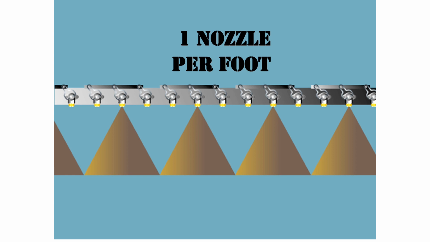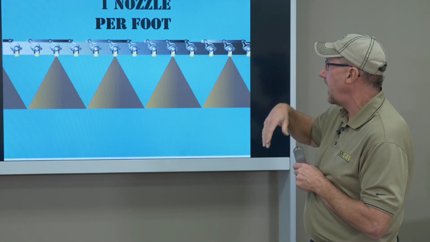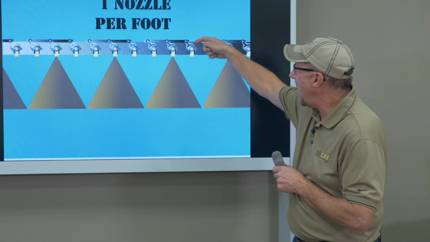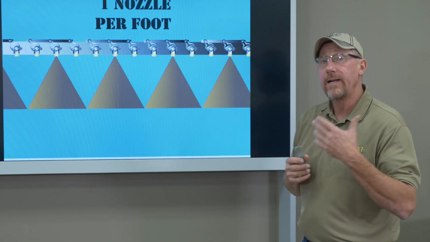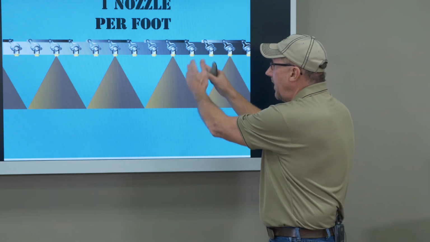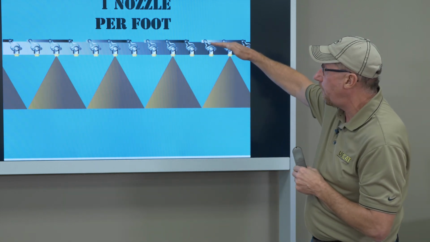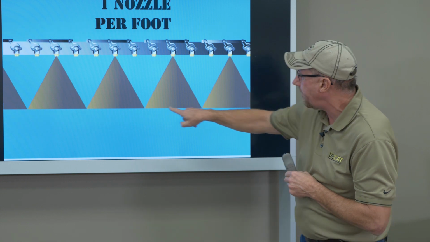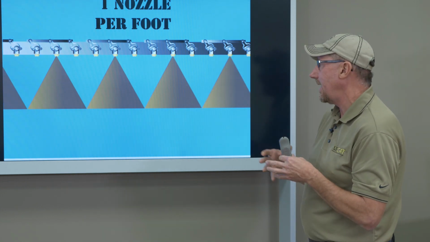So in the cab I got a switch, I got an air cylinder at the back, so when I throw that switch the computer says I need more oil for this 1 foot. It turns on 3 valves, or 3 nozzles. Well, if I've manually shut some of those off and just use one, I'm now getting the same amount of oil but out of less holes, so I get a better spray pattern. I get more pressure. Now we may have to raise our bar up more than 12 inches so I don't leave a gap here, but I can go slower with bigger nozzles and get a better coverage.